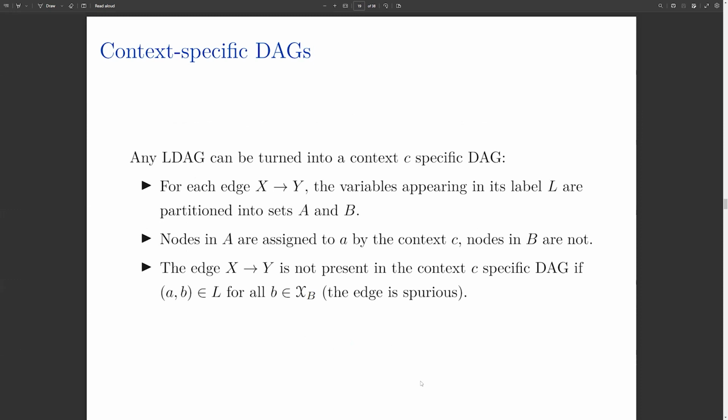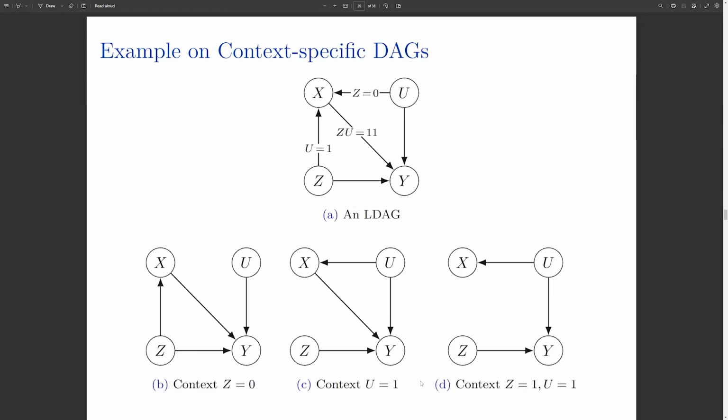So essentially, we look at the context, we see what value assignments hold in that context, and we remove those edges from the graph, so we get the context-specific DAG. Here are some examples of what I mean by this. At the top, we have an LDAG with some labels, and at the bottom, we have some contexts and the corresponding context-specific DAGs.